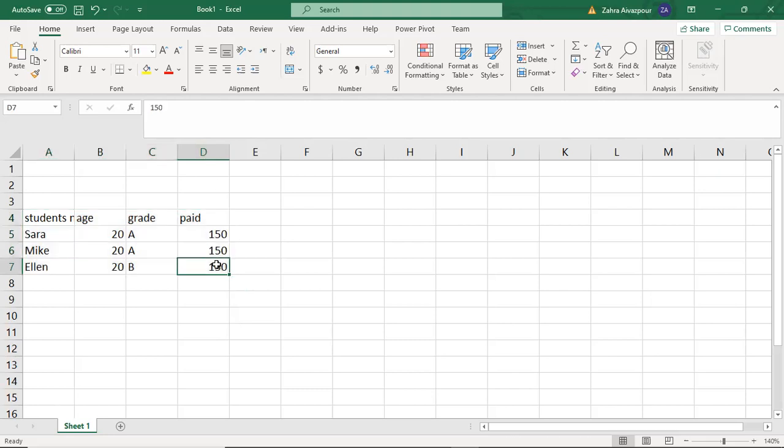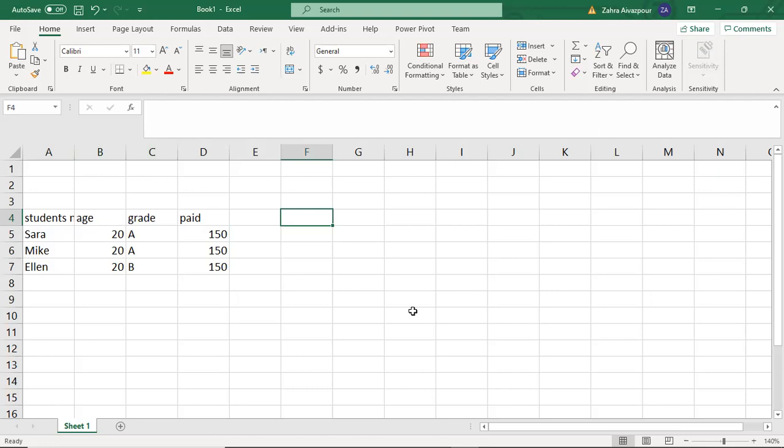And then I choose this cell at the bottom right, the 7. So this range is A4 through D7, and that's how we show it, A4 through D7. So that's called the range.